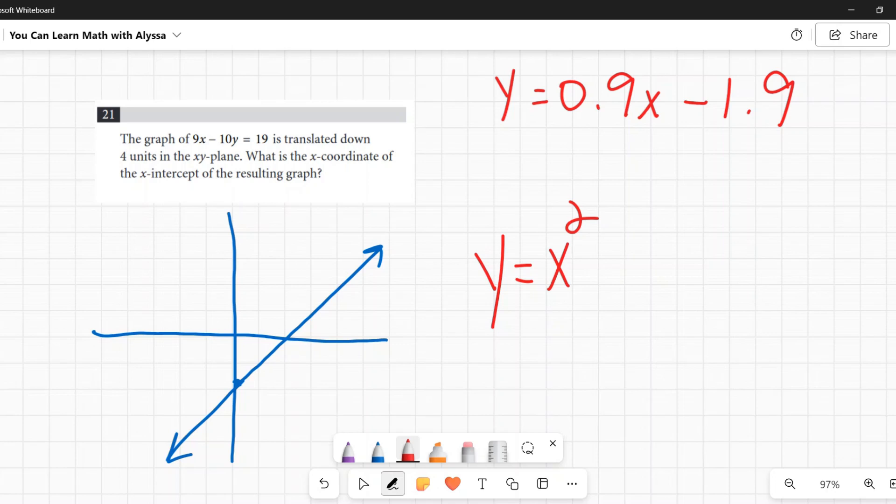So if I have y equals x squared, and I want to move this parabola down, I want to translate it down by three. What I do is I put negative three out here, outside of this x squared. That is going to move that parabola down three. If I want it to go up, I put plus one, and then this whole thing moves up one. And it's always, for the y, up and down, it's direct. You want it to go up, you add. You want it to go down, you subtract.